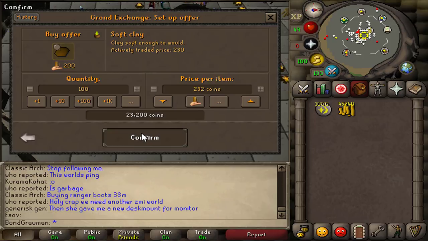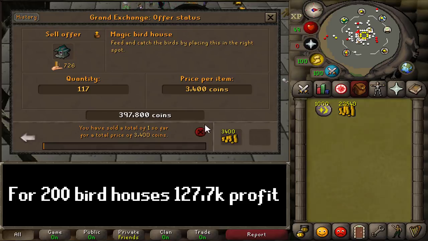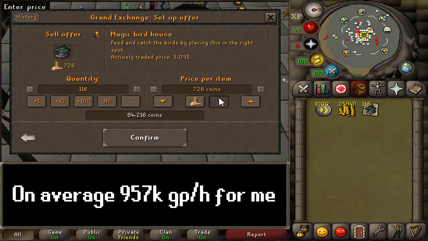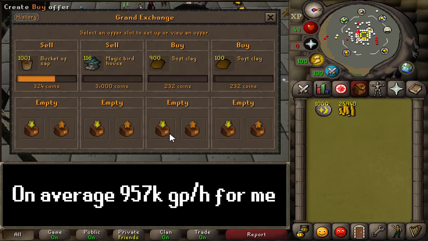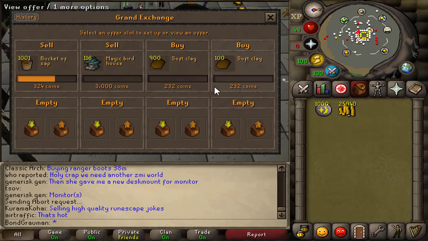From these 200 birdhouses, I made 127.7 thousand GP profit. If you turn that into 1.5 thousand houses an hour, it would be an average of 957 thousand GP per hour, so almost 1 million GP per hour profit. And you get 75,000 crafting XP per hour, which is, in my opinion, very, very nice.